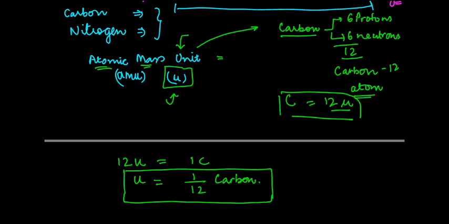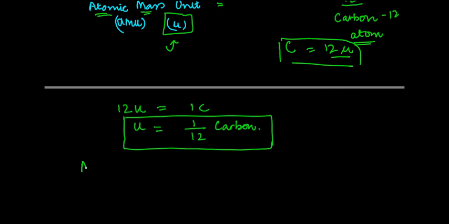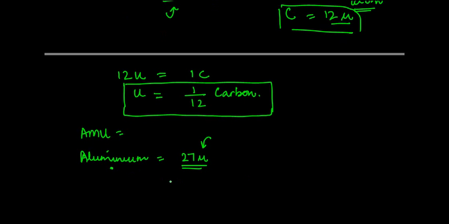So if you have to find out the atomic mass unit of, let's say for example, any other element - if I have to find out the atomic mass unit of aluminium, the atomic mass unit of aluminium is given as 27 atomic mass unit. What this implies is that the unit value or the atom of aluminium is actually 27 times u, and u is what? It is equal to one-twelfth of the carbon atom. Or in other words, one atom of aluminium is actually 27 times heavier than one-twelfth of a carbon atom.